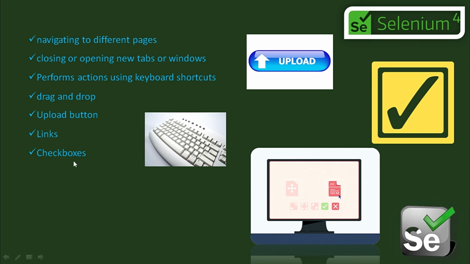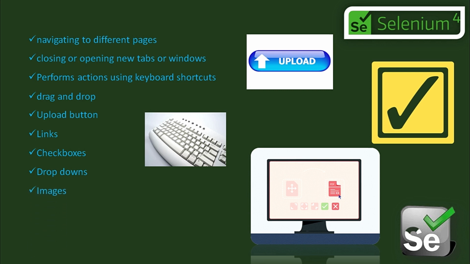Then checkboxes. We have multiple checkboxes that we want to select, like the gender checkbox, male or female. Then we have the checkbox for the pricing. If you want to find the elements below 5000, you can use the checkbox. That we will see in the demo. And then the drop downs. There are the select operations, and drop down is always available in the Select class.